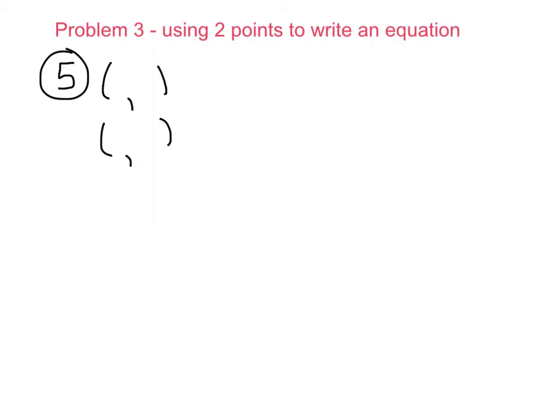Well, we have, it looks like -3, 4. And it looks like we have 1, 1. So let's think about this. Why do we use point-slope form? Point-slope form means we have a point and the slope. Well, I only have a point. I don't have the slope. So what you have to do is get a slope. So let's get a slope.